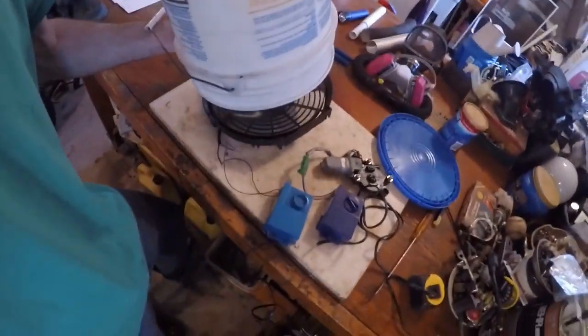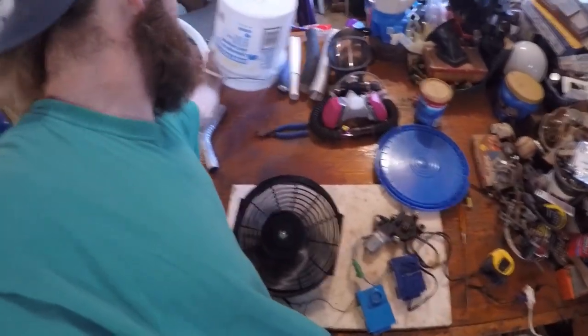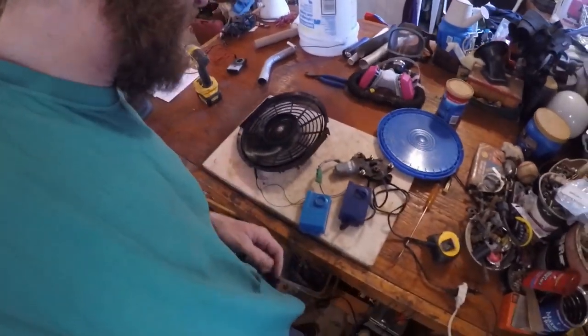The plan's working. So now I need to hook the bucket up to the fan and mount that up here on the top, and hopefully this whole plan will come together, and maybe this will save some lives here. This is pretty simple design. Awesome.